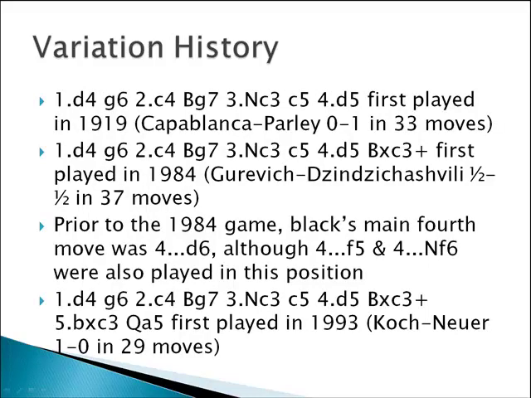A bit further on, d4 g6, c4 Bishop g7, Knight c3 c5 and d5 was first played in 1919 in the game Capablanca-Pali. Yes, it's that Capablanca, Jose Raul, the former world chess champion. And Pali actually won it. This was from a simultaneous exhibition that Capablanca did in 1919. Pali went on to win that in 33 moves.